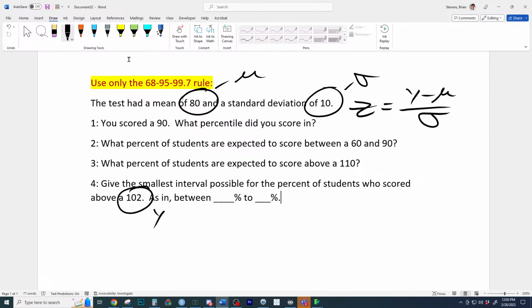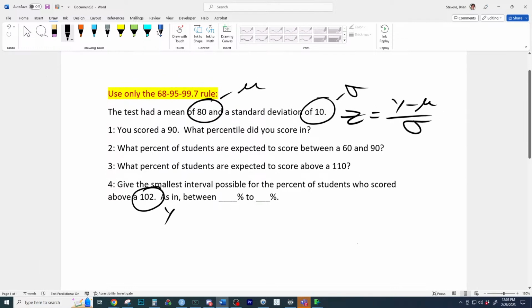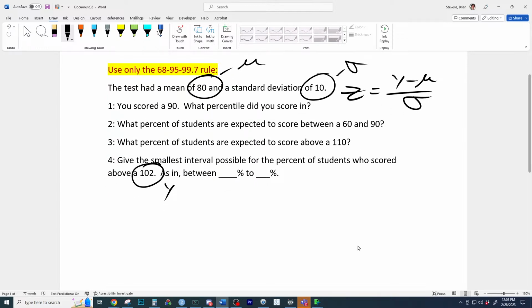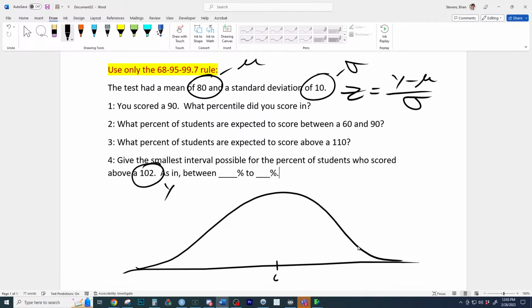Z-score it. So it's a z-score of what? We're going to do it just as the z-score this time, kind of knowing where it would be at. It's a z-score of what? 2.2. Yep. And you can mark the numbers below to make sure you know it. So we'd go right here and say it's at 2.2. So what is it? It's between this percent to this percent.